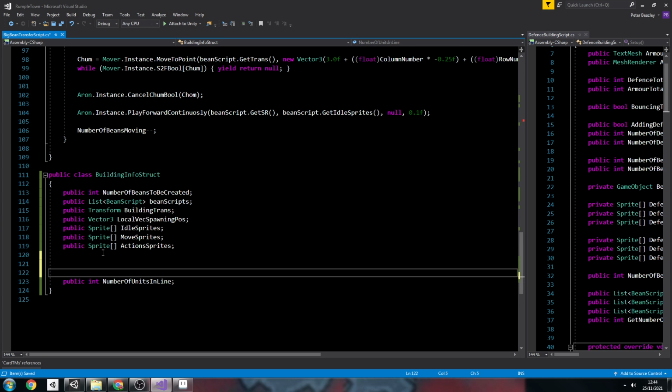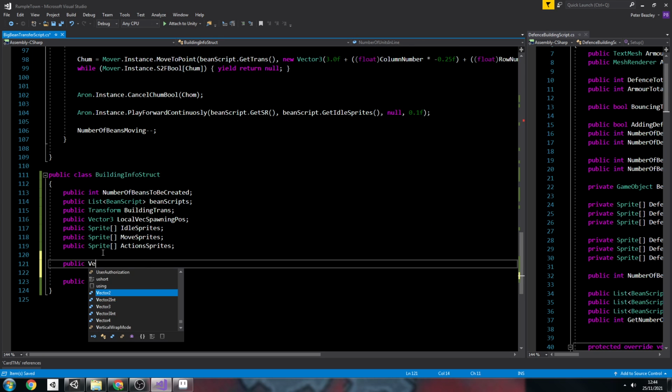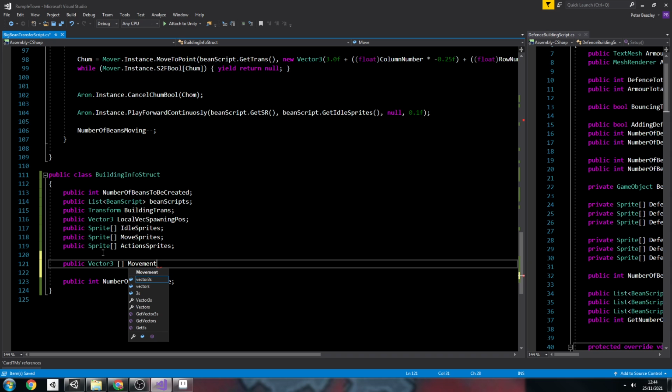And we're going to have movement public vector 3. We're going to have a new set of vector 3s, which we'll call movement vex.